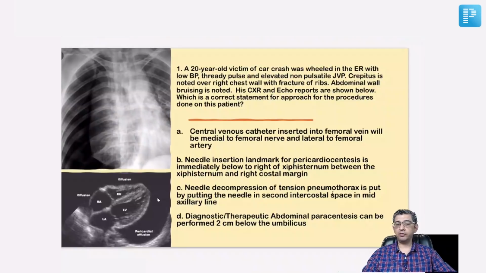Let's get started with the very first one today without wasting our time, and the objective of the discussion is to check your response time. I would like you to comment in the chat box below so that we can see in how many seconds you are able to get to the correct answer.